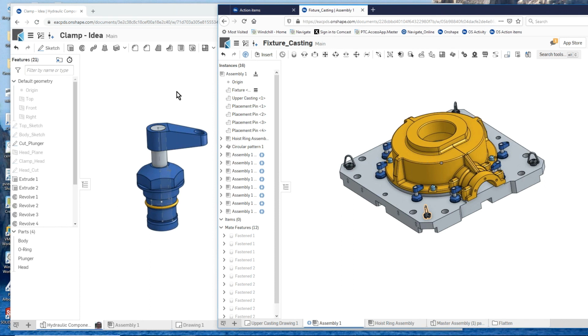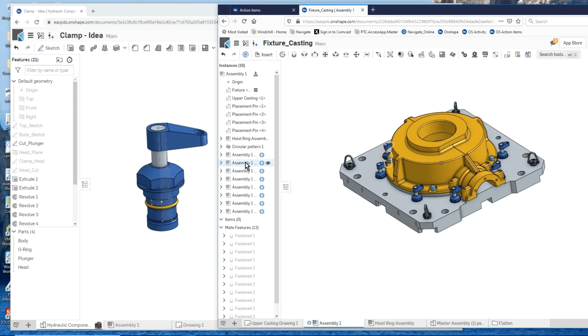Now, this is important. A lot of people that I've talked to will try to disassociate parts because I've got the same part and I use it in 100 different places, and if somebody changes it, it's going to change it in 100 different places, and I don't want that. Right? That change might be good in one of those places, but the other 99, it's not. And so they go through all kinds of gyrations to not have associativity, to not have parts update. Onshape will allow you to have parts update. It will tell you if there's a newer version, but it won't update them.